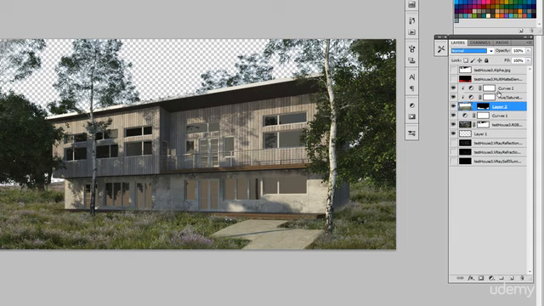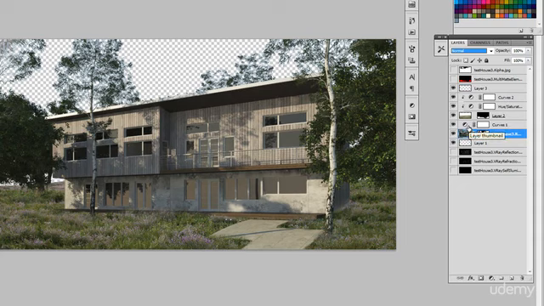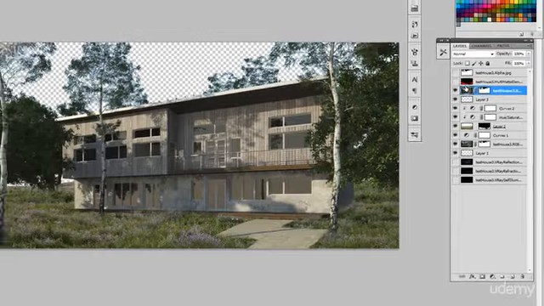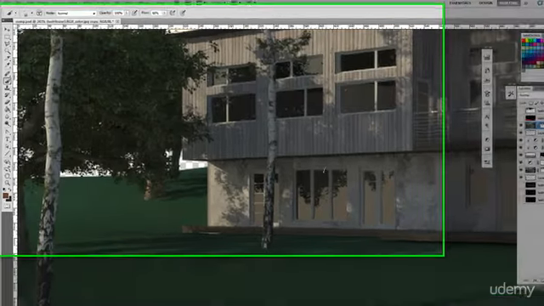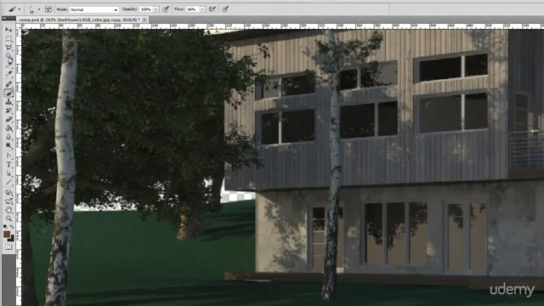Then what might help us here is, let's go to the RGB layer again and hit Control J and copy a new layer up over here. Let's see if we can select some of these shadow areas using the magic wand.